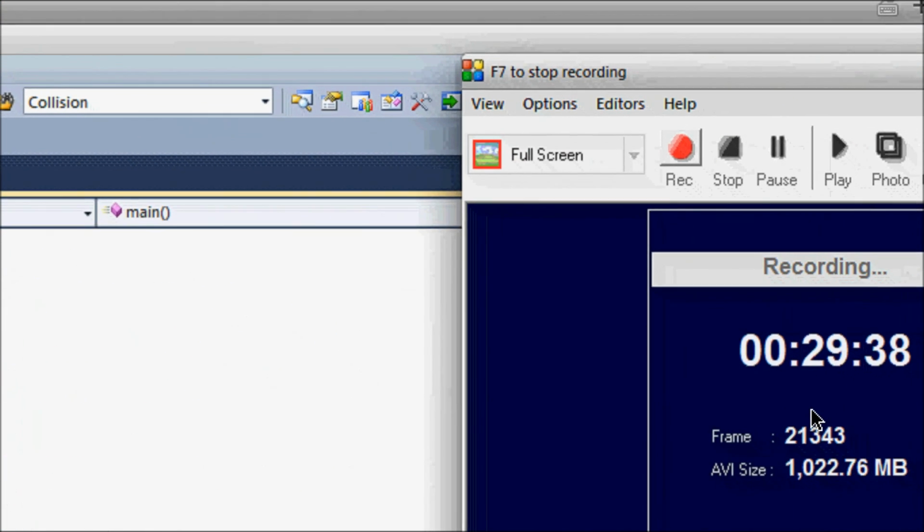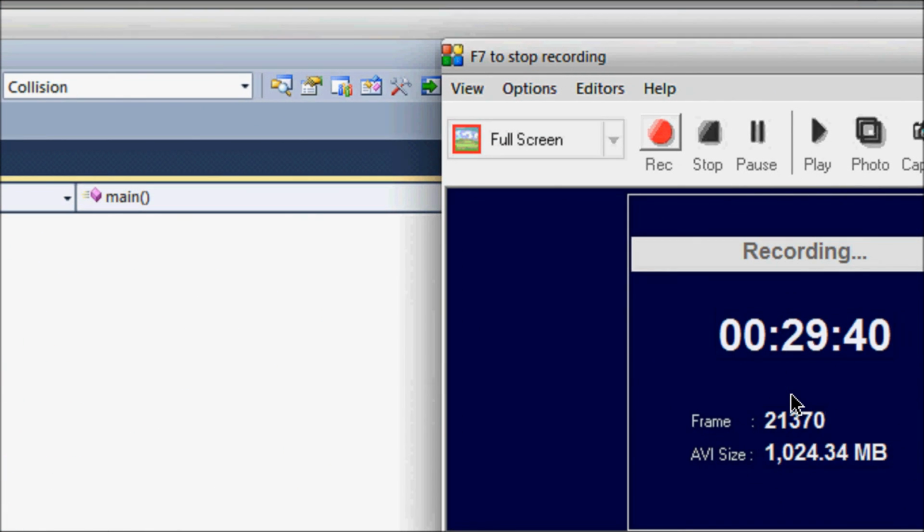I hope you really enjoyed this tutorial, these few tutorials, and I hope that you'll be able to get your games up and running. And the next series should be on individual sprites and doing those frames.